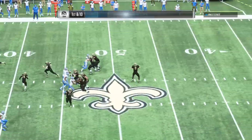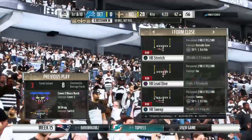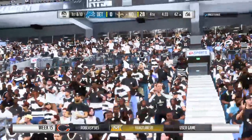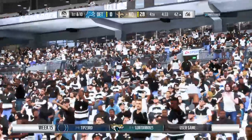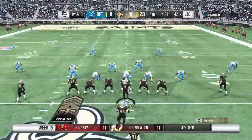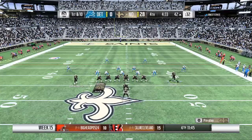It's complete. I don't want to make a story where there's not one, but he threw the 3 interceptions last week. Looked a little uncomfortable. He looks much more comfortable today. Yeah, just 1 pick so far and his team leads. So now they can play complementary football, meaning if he takes care of the ball and his offense, if they're humming along, the defense doesn't have to be out there as long. He's taking care of his guys on the other side of the ball. They're enjoying a fourth quarter advantage.